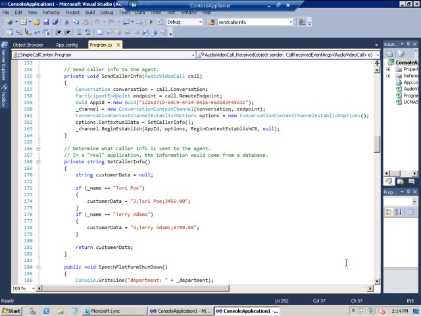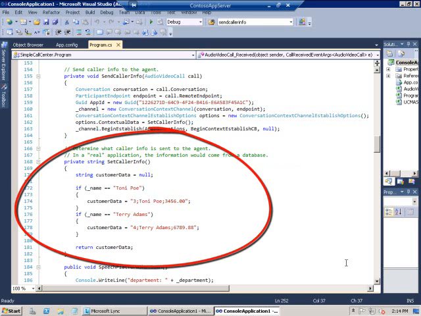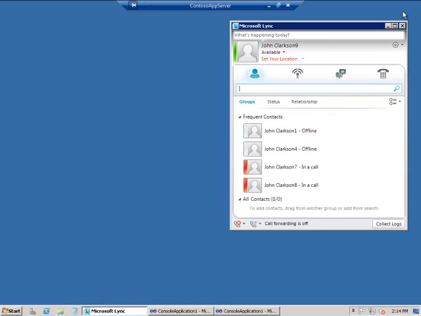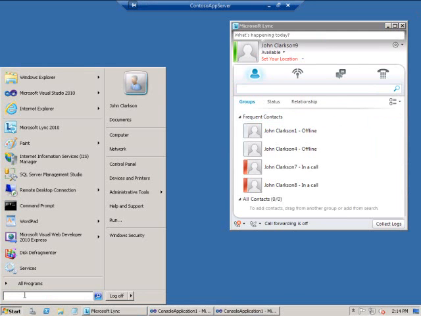And finally, in the bot application, I'm going to take a look at the set caller info method. This is the method we use to actually specify the customer data information. It's largely hand-waving code. In a production situation, you might be using something like a SQL stored procedure to get this data. And this again is the data that's sent using the begin establish method, which we looked at in the previous method.